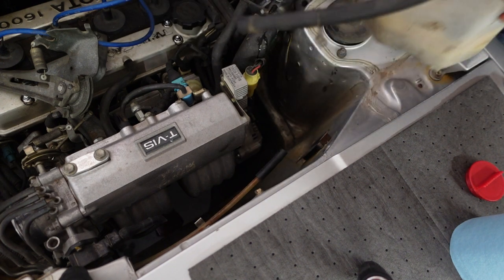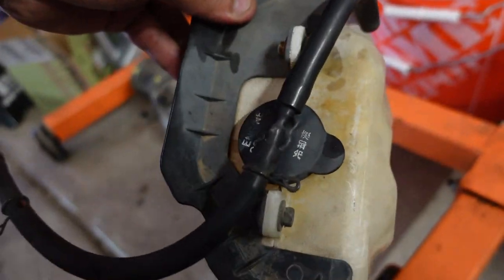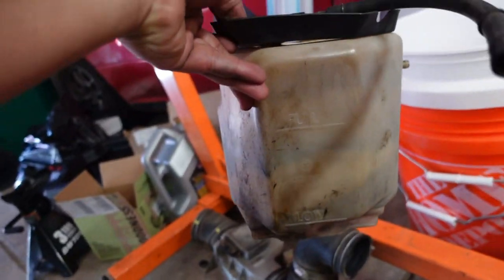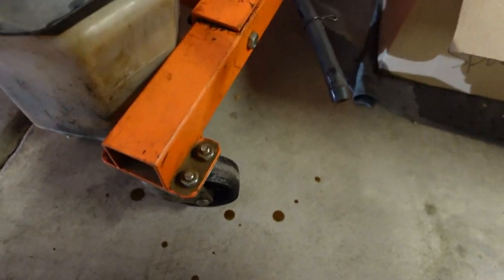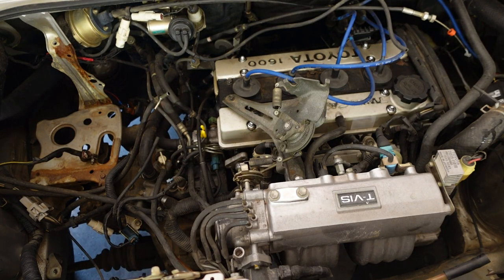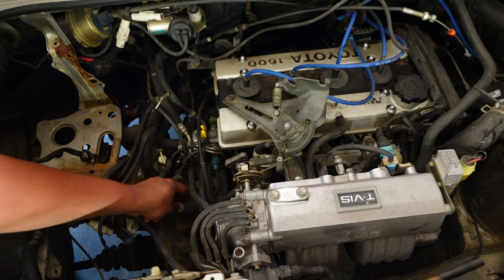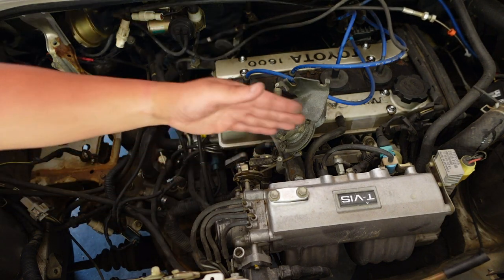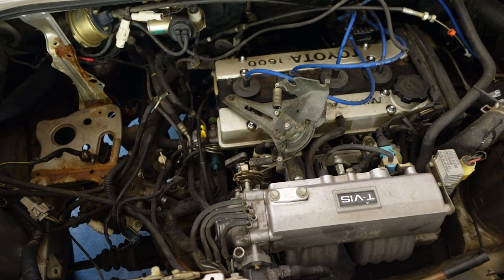There's still coolant in this — this thing is pretty disgusting. This is the coolant overflow bottle. I'm wondering if I can get an aluminum one to replace it because the coolant coming out of it is a pretty brown color. Based on the look of things I'm still going to have to remove this bracket anyway because the main engine harness runs all the way through and under it, between the intake manifold and the fuel rail.